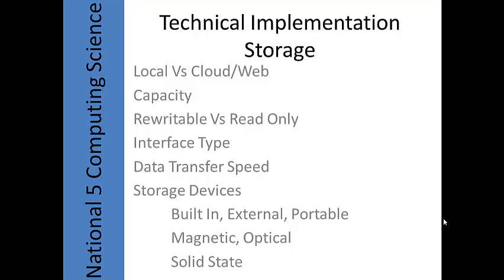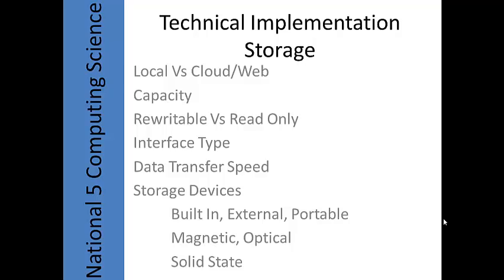The interface type. Lots of these devices will have serial and parallel interfaces. They could have USB, USB 2, USB 3. They could have FireWire, and that's all about how they are connected up and how the interface is the kind of hardware and software that allows two devices to communicate and connect with one another. So when you plug in an external hard drive or a portable flash drive, the interface is what allows the two of them to communicate and send data between one another.